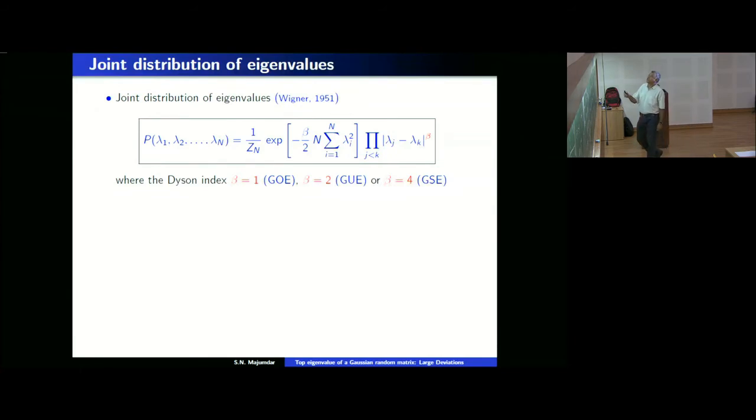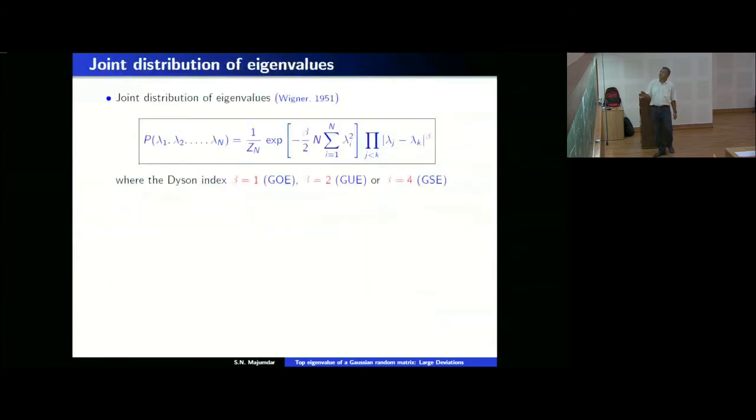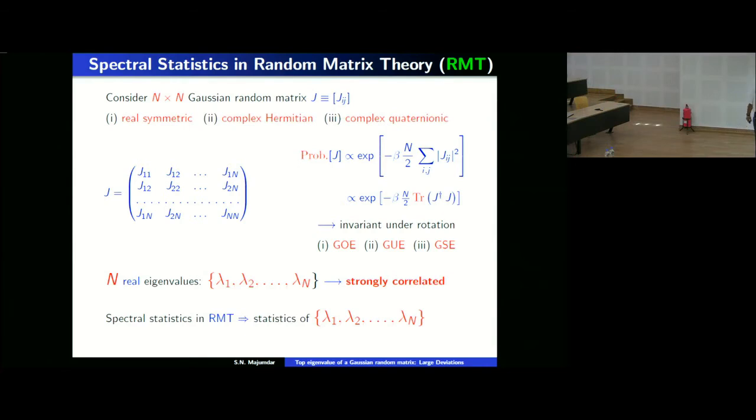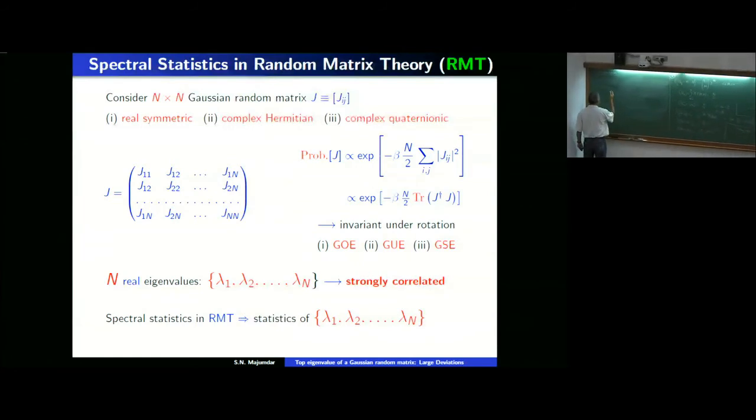What you see is that the first term is just this guy here, because if I write in terms of eigenvalues, this is just the summation of lambda i squared. It's the trace of J dagger J. So this part actually just comes out. So how do you solve this problem? I won't go into the details, but just to give you an idea of what you do to derive this. This is a non-trivial derivation, but it's nice, and one should learn this because it's very instructive actually.